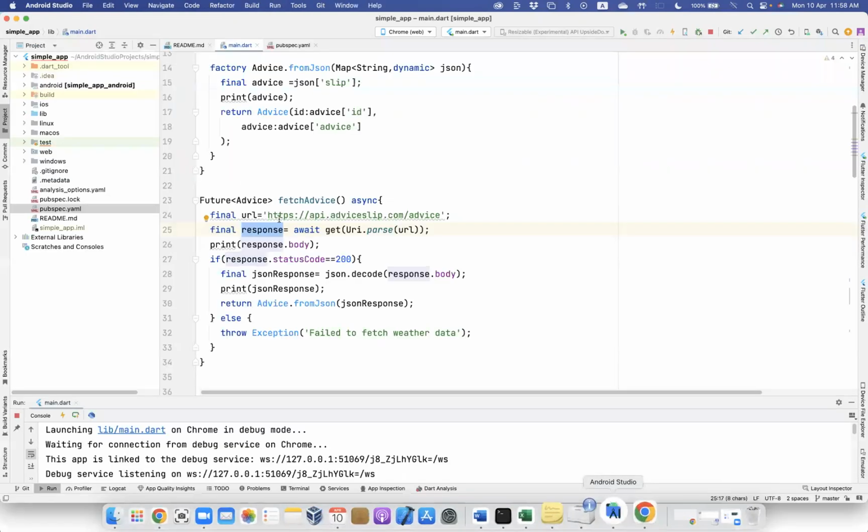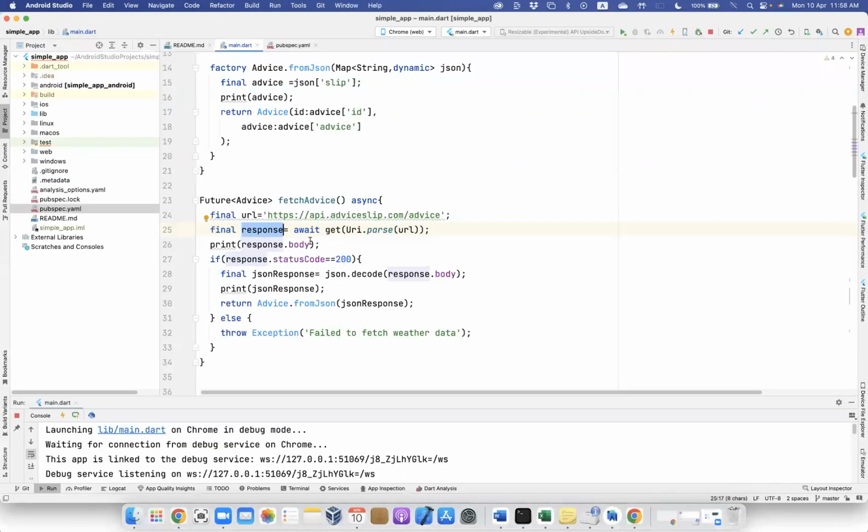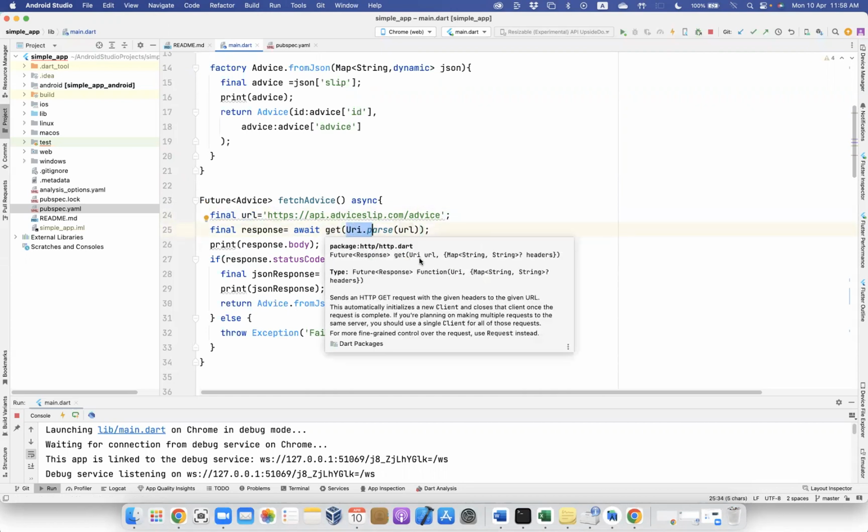So here we are going to create a variable, final response equals await, then the get function. The get function is from the HTTP library. It needs from you a URI object, but we only have a URL. So how do we convert URL to URI? You have to write this code inside the get function. The get function, as you can see, is accepting a URI.